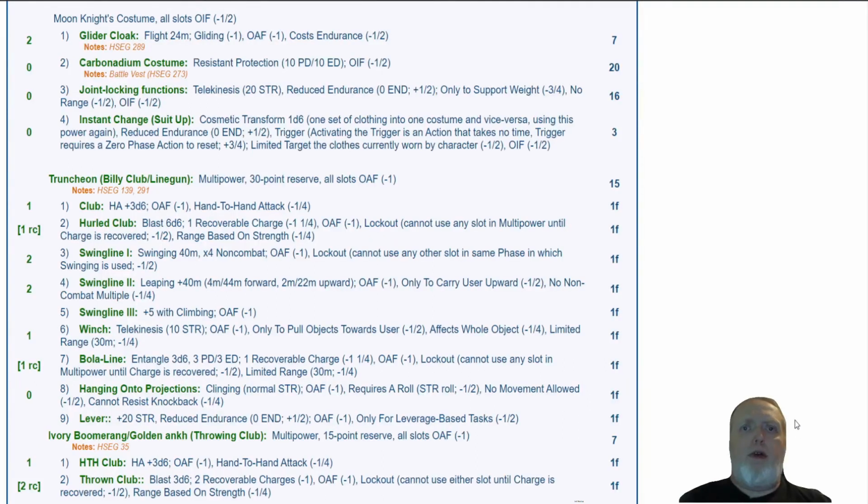Now to Moon Knight's costume. It has a glider cloak, which gives him his gliding. It's a carbonadium costume, which gives him 10 DEF resistant protection. He has a joint locking function, which helps him support weight, which he used to stop a collapsing building from crushing innocents. And then he has an instant change costume, which through a trigger of his remote, transforms and puts his costume on.